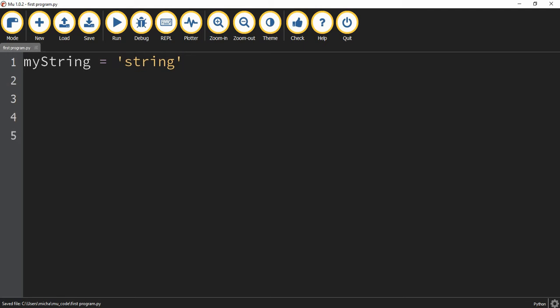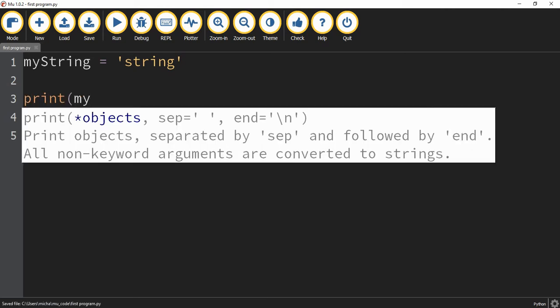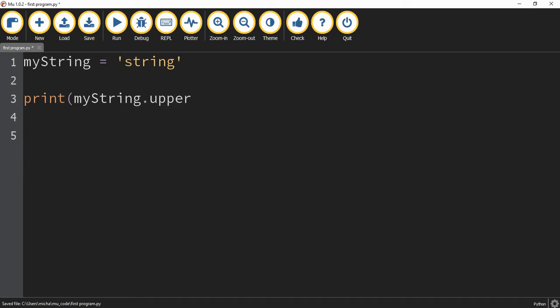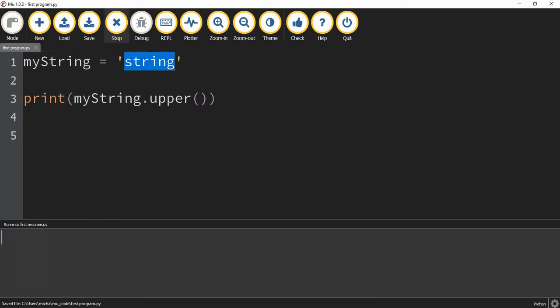If you want to make all the letters uppercase, what you can do is say mystring.upper. So we can do print, and then the variable name, mystring, dot upper. Just like that, and that'll convert all the letters to uppercase. If I run my program, right now my string starts out as lowercase letters. When I run it, it converts them into uppercase letters.